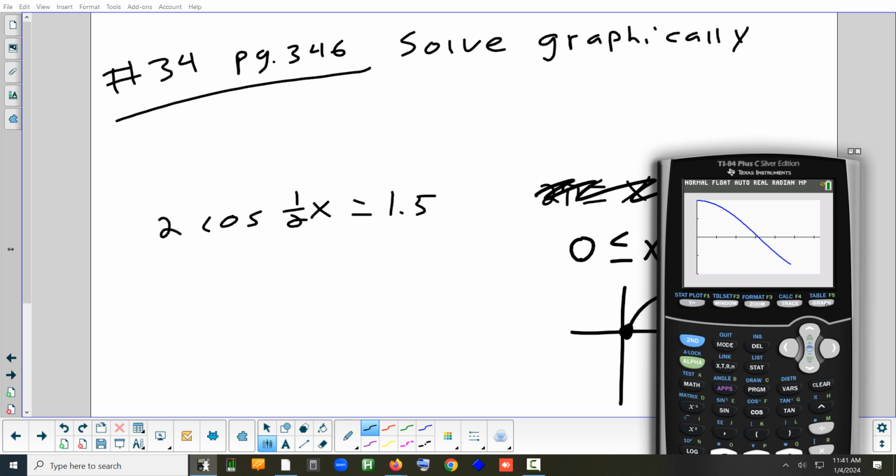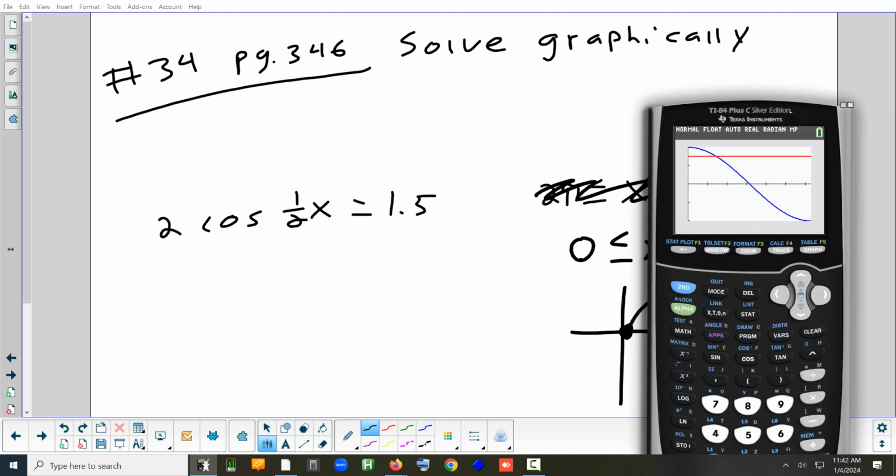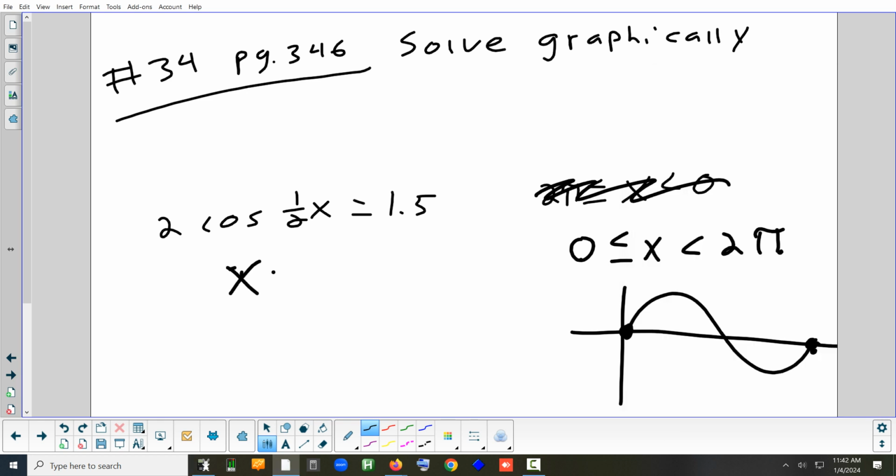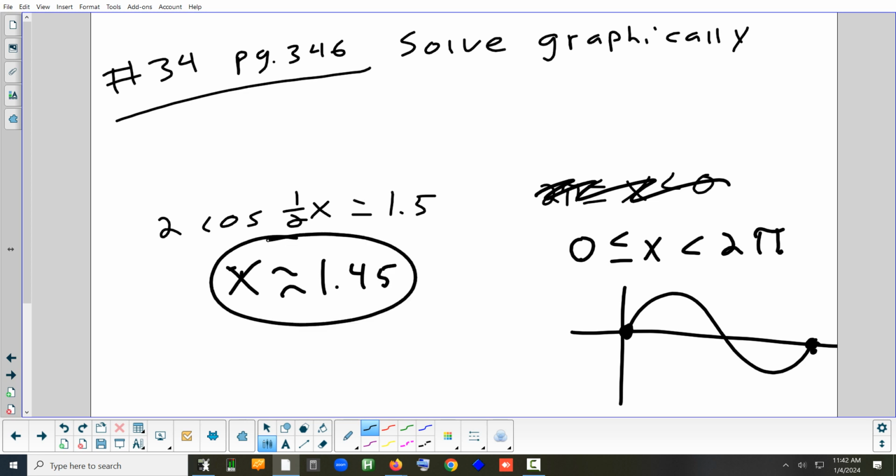Again, it's right on the edge of the screen on the top and the bottom, but I don't really care about that. All I care about is, can I see where they cross? And yes, I can. How many times do they cross in that window? Once. There's only going to be one answer. Are there other answers outside that window? Oh yeah, there's more over here and that way, but that's not what they want. So this time we get 1.45. When you write it, you should use the approximate symbol because it's an estimate. It's not the exact answer.